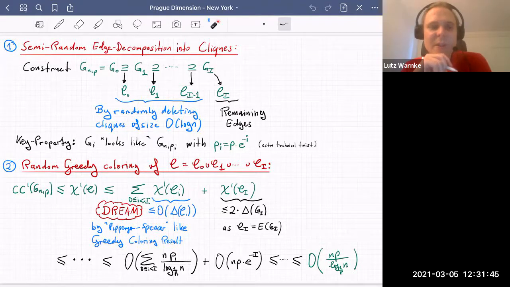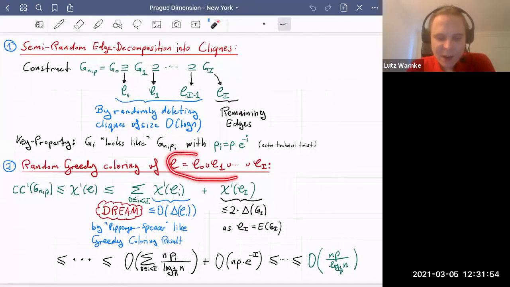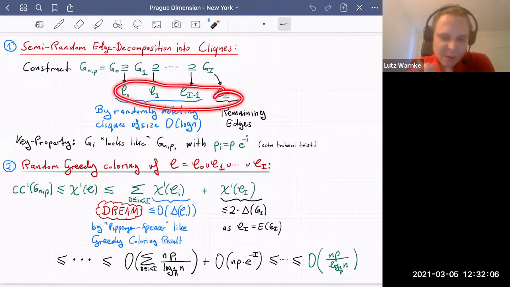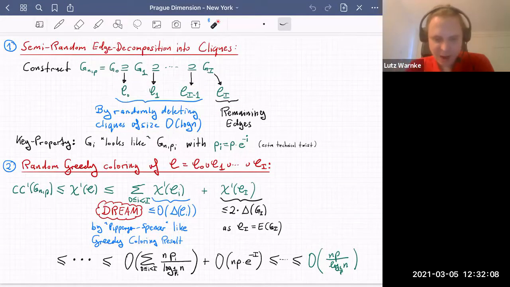And now the question, of course, is how do we color this? Because otherwise, if we cannot find a way to efficiently color this, we're not in so good shape. And so now comes this random greedy coloring step that I described. Of course, we bound this clique chromatic index parameter above by the number of colors we need to color this particular collection of cliques. And the way we do it, as I described earlier, is we're going to give just disjoint colors to each of these sets. Okay, so we write here, total number of colors is at most the sum of these individual colors.